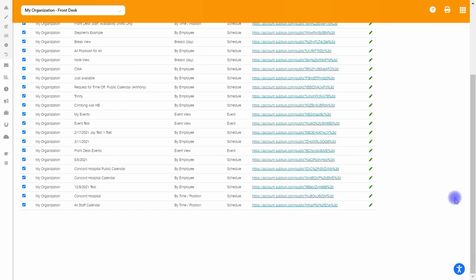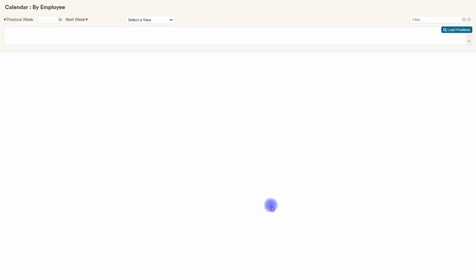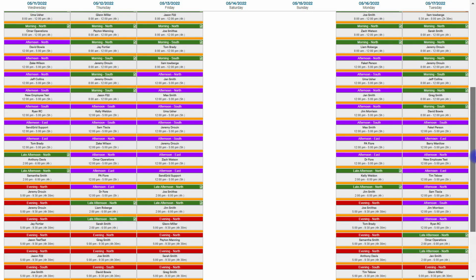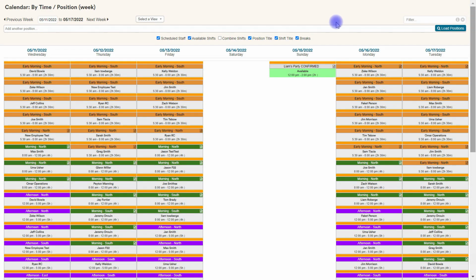And then we'll go ahead and scroll down and we'll see there's now the all staff calendar. So at this point, we can go ahead and choose this new link. It's going to pop up with my exact schedule that I have, and this is live. So when something changes, this page will go ahead and change here. We can choose our different views that we want, or different days of the week that we want to load up on the calendar, and we should be able to see the schedule from there.